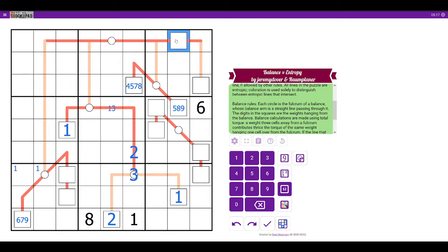It's interesting how this contributes like 3 times the torque. This contributes 4 times, and that's all that it does here. Do I have to calculate what the possible torque is for this? Like, what's the minimum torque for that? This is 6. This could be, yes, this could be 11, which would be 33. 33 plus 4 would be 37. This is a minimum torque of 37.